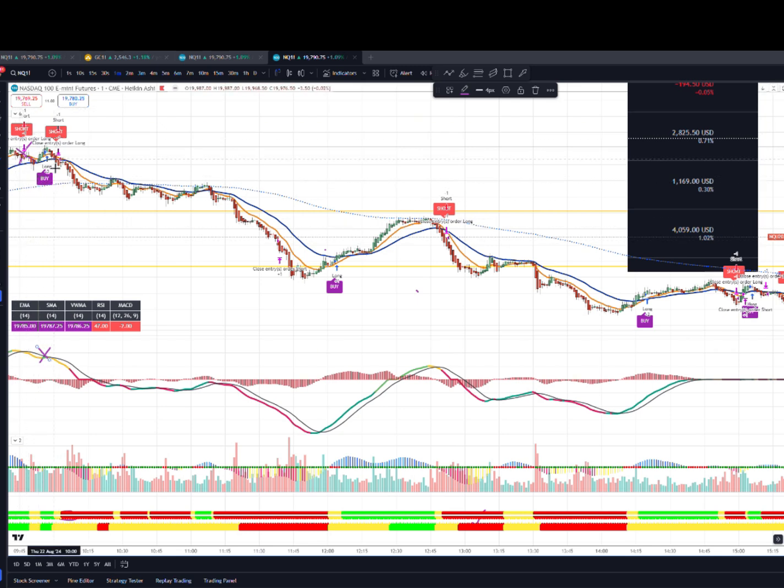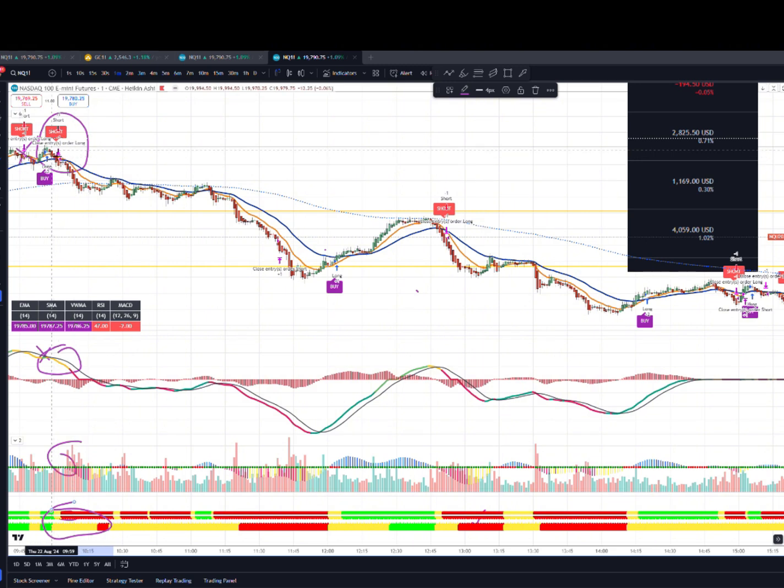We need all four items to be in our favor in order to take a trade. Guess what? Short happens again immediately after. Comes down, right? We want to look at the EMAs. They're sort of merged together and then they separate. Once this EMA crosses down, that's confirmation right there. We have confluence. Impulse MACD crossed down from yellow to red. That's fantastic. Squeeze is squeezing. And we have our momentum going from green to neutral to red. Red is good for down trades. And the trend is neutral, so we can take a long or short in a neutral trend. That's fantastic. We just don't trade against the trend ever, right?